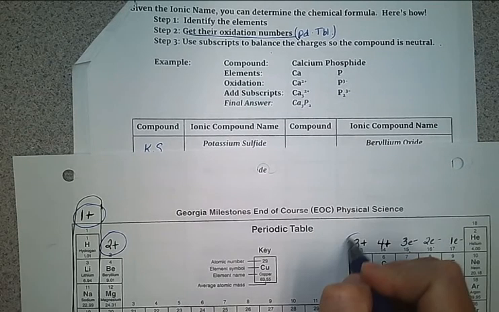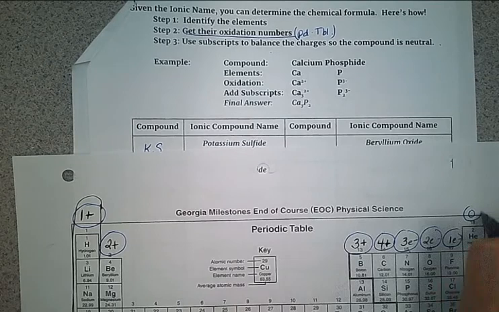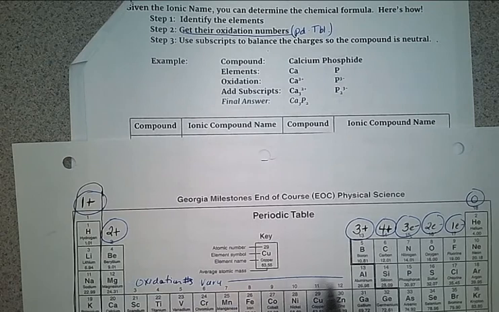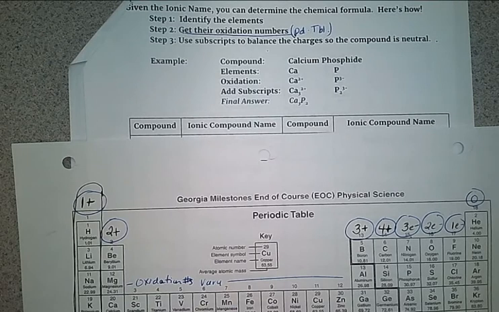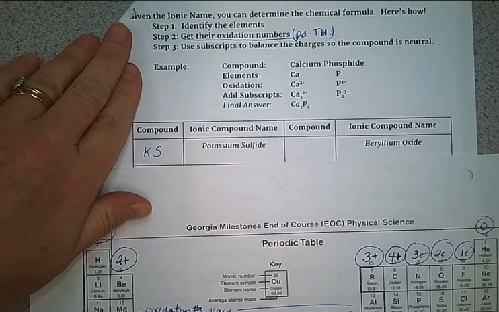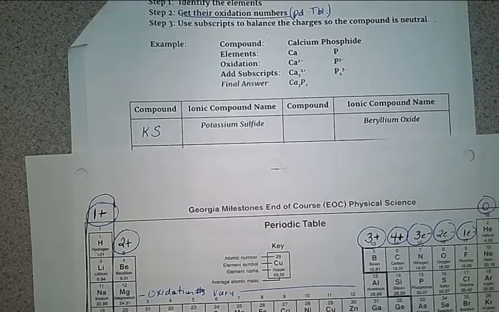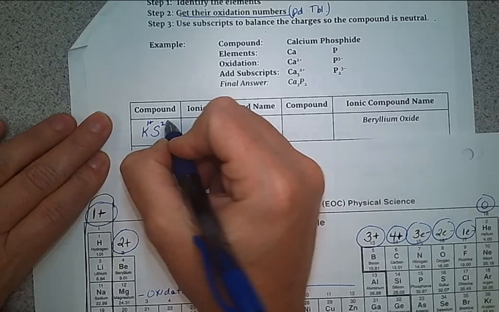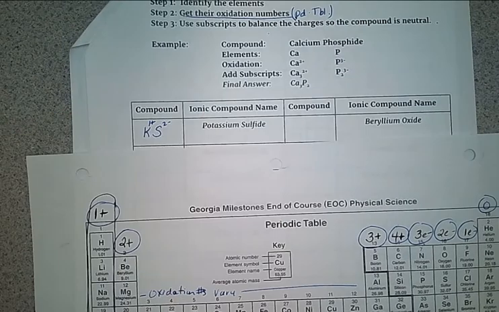So potassium sulfide: potassium is K and sulfide, or sulfur, is S. Potassium has a 1 plus charge. Sulfur has a 2 minus charge. So we have to do something called crisscross applesauce. You bring this one down here and you bring that one down here. Now remember, when I write this, I don't have to leave that 1 on there, so I could just write it as K2S. That's all I have to do. From now on, I'm going to do my work in here and then put my final compound out there.